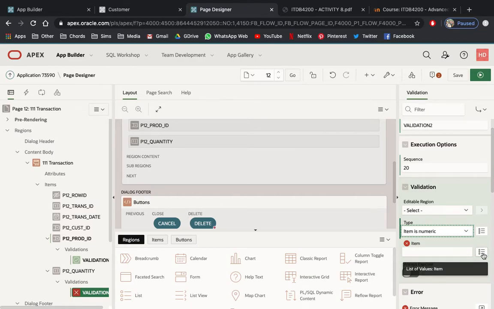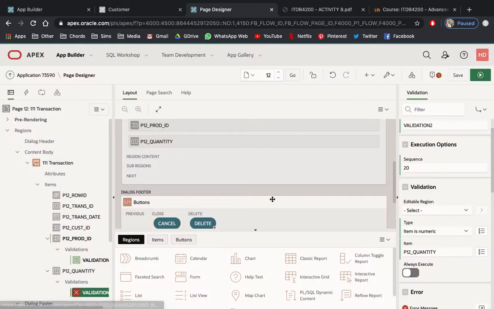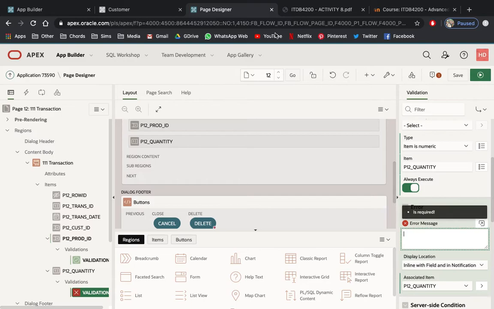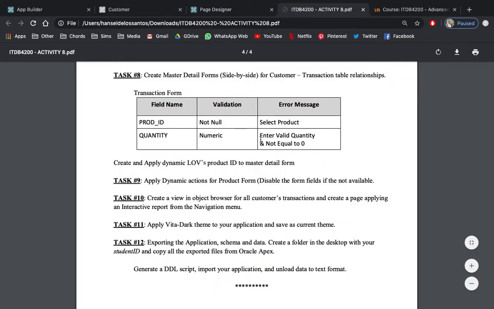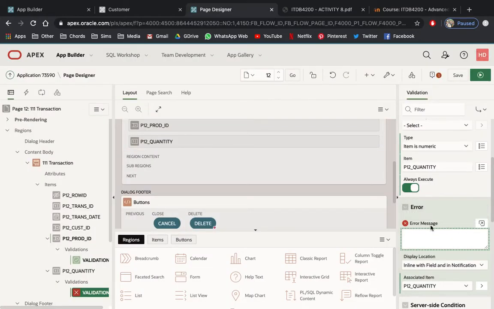Or it's numeric. Now this would be P12 quantity, and I almost forgot, always execute, and the error message will be okay. Naturally this is the numeric. Technically there are two validations here. Enter quantity first, maybe. Enter quantity.